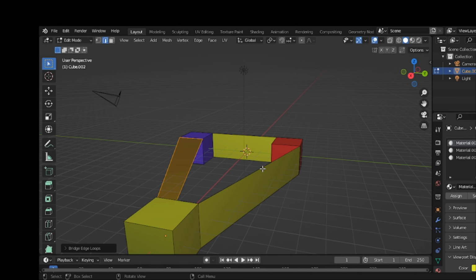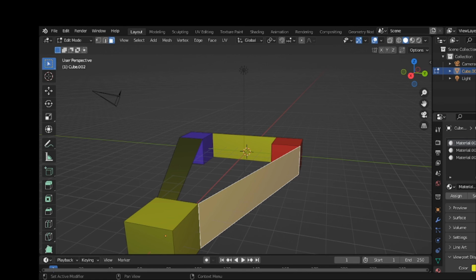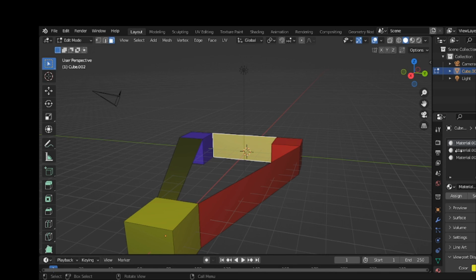So I'm gonna do face select. I'm gonna choose this one right here, this face. I'm gonna change the color to color 3, which is red, and I hit assign. There we go. I'm gonna choose this one. I want to make it blue. Let's see which color is blue. I think it's 3 or 4 or 2. Okay, that's blue, so I choose assign. And there we go. So it was a quick video, good people.